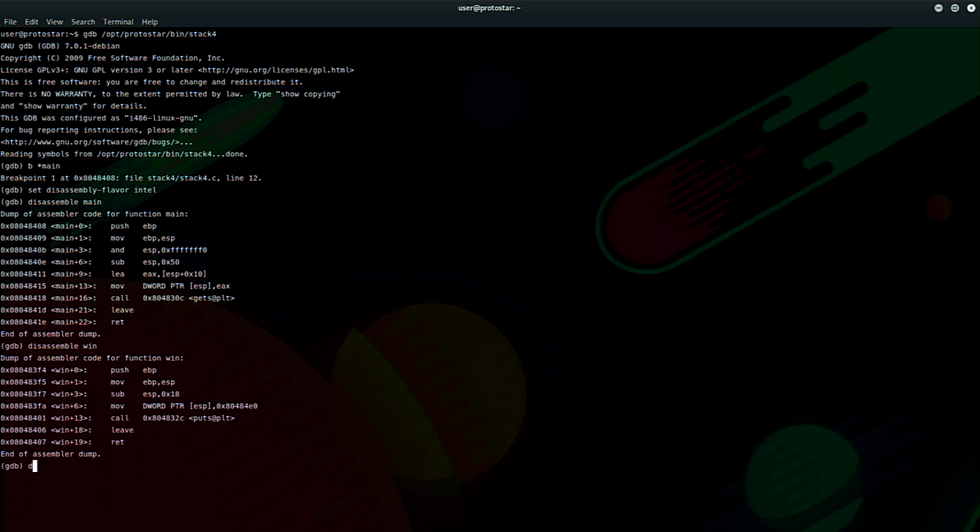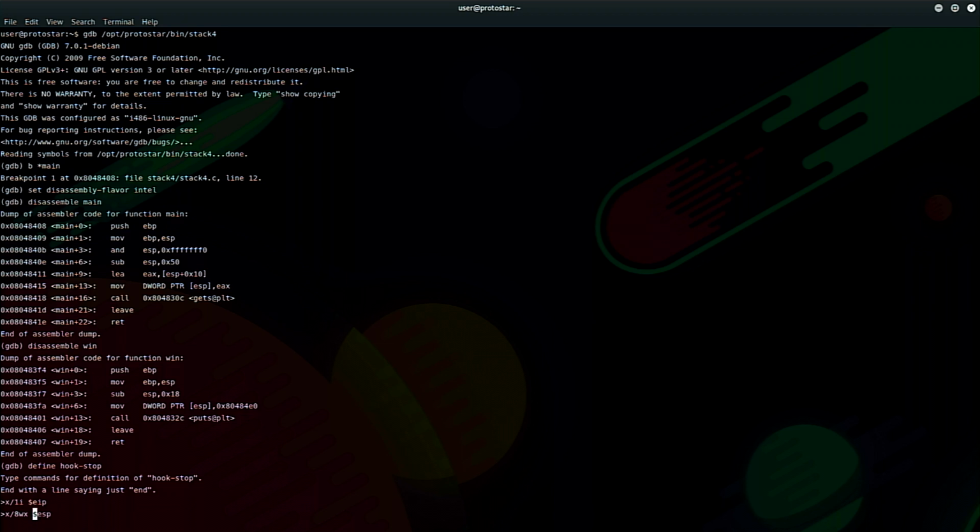Now we're going to define our hook before we start stepping into the program. Basically, every time we step in the program, it's going to display some stuff that's helpful for us. We'll define hook-stop, which is what we'll call it. I'm going to be following LiveOverflow's formula here, where we print out a piece of the instruction pointer, examine that, and then also examine a chunk of the stack. EIP is our instruction pointer, ESP is our stack pointer.